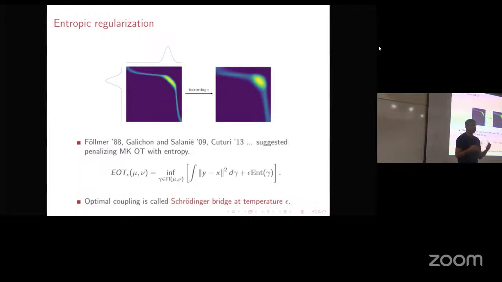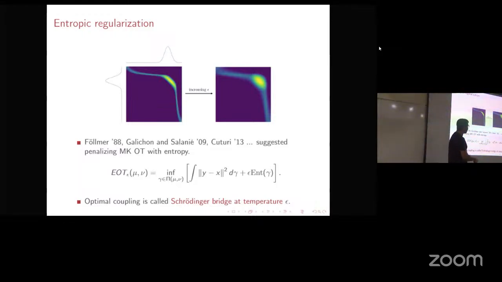And this is the idea of regularization. And so the picture you see here is that there's a graph hiding here, which is my Brenier solution, which is the optimal transport map between these two one-dimensional densities. And as you increase your epsilon, this is a heat map of the joint density, it becomes more diffuse.